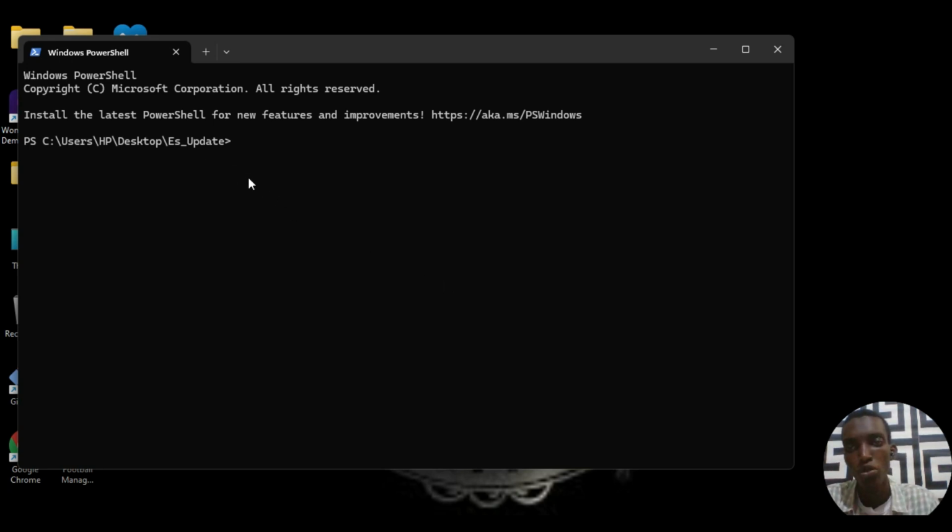Now the first thing for me to do is to initialize the project, to create a package.json file for me. Before we even start anything, I hope you guys have Node installed on your system, because if you don't have Node, we'll be having issues when we're trying to install some packages and all. So we need to install Node.